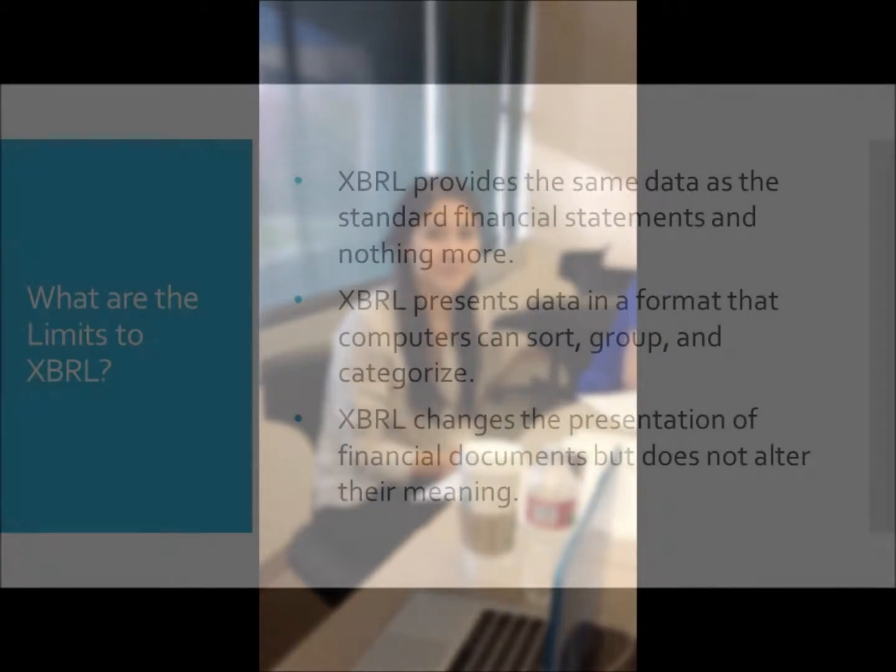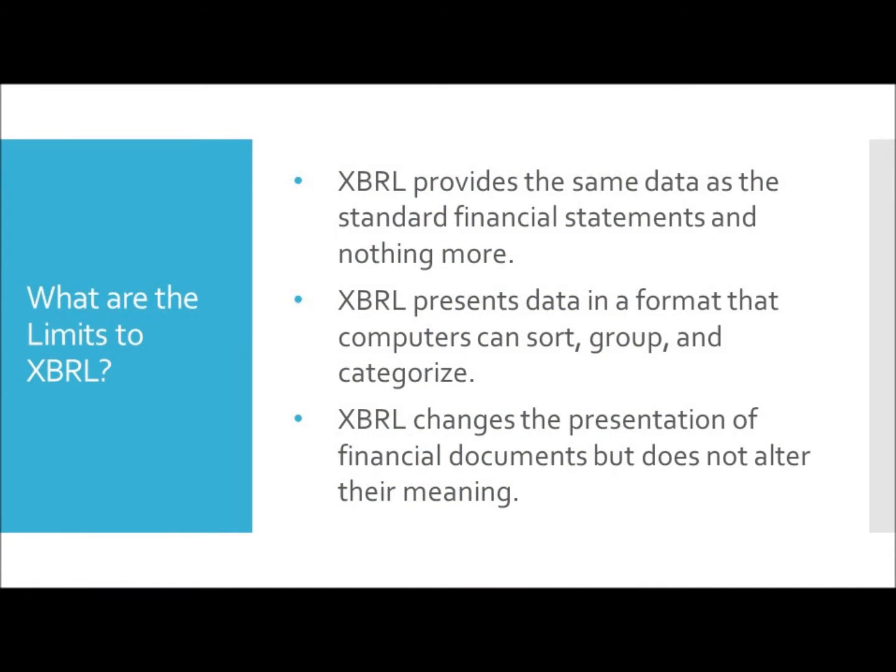All right, anybody have any last questions? What are the limits to XBRL? This is also good to know. XBRL provides the same data as the standard financial statements and nothing more. XBRL presents data in a form that computers can sort, group, and categorize. And it also changes the presentation of financial documents, but does not alter their meaning.